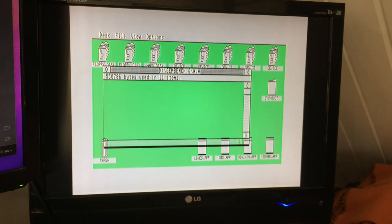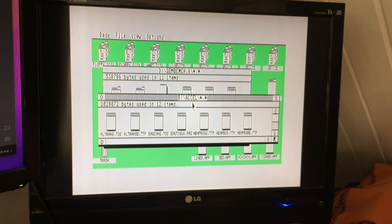So that's just loaded 8 megabytes of alt RAM at address 500000. Incidentally, I tried to add it at 400000, and TOS just kept on detecting it as ST RAM, and the machine ran, but there was no graphics because it was beyond what the shifter could read. I need to ask on the forums actually what the deal is there, whether I'm supposed to wait until TOS has issued two bus errors and then enable it, or I don't know. I haven't really worried about that because I'm only targeting 8 megabytes, and so I can just move it up a megabyte. It's fine. So that works quite nicely.